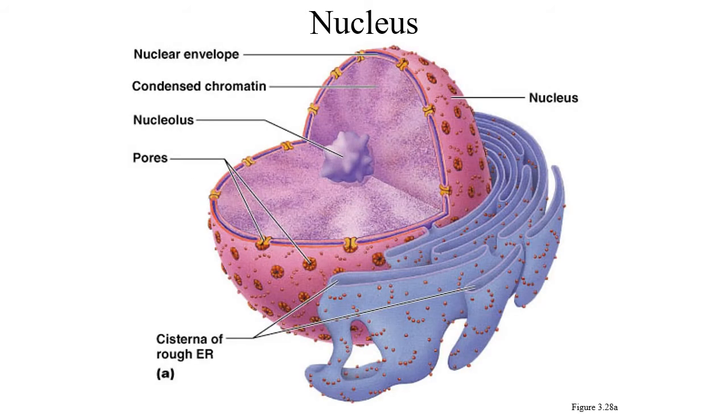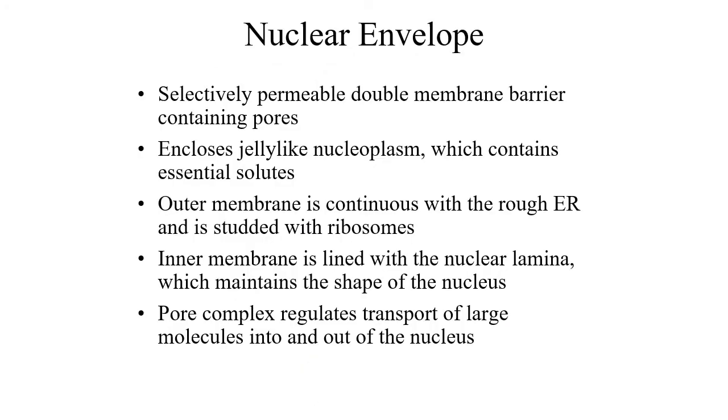So the majority of the time, when the cell is not dividing, all of the nuclear material is condensed into chromatin. So when we look at that cell under the microscope, it's going to look like basically just a nice clear nucleus. It's going to have stain to it, but it's not going to have any kind of visible structures that we can see in there. Sometimes in cells, we can see the nucleolus, depending upon how big the nucleus itself is. And so we may be able to see the nucleolus there.